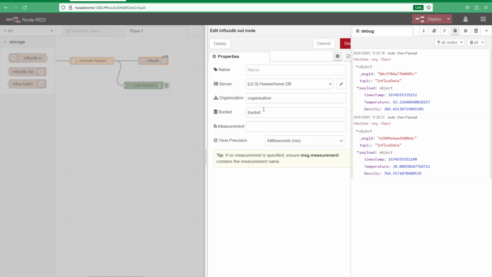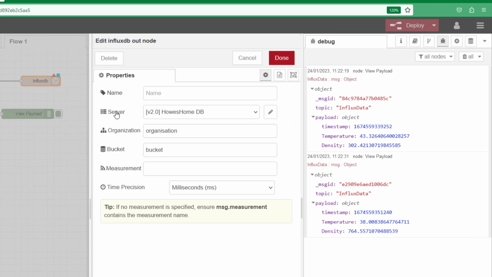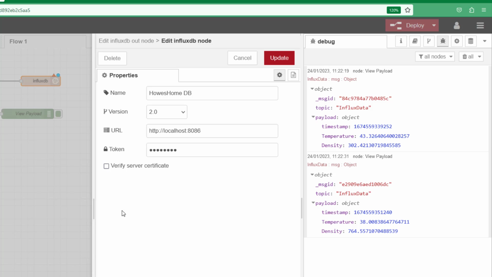Now there's a couple of parts to this. The first one is I have to set my server, so you can have multiple servers. I've already set one up because I'm using it in another part of my code, but let's just have a look at how we set that up and where we get the information from. So here we have to say the version of InfluxDB. So we're version 2. This is just a text description. If we had InfluxDB in the cloud, we could put a HTTPS and we could put the full address here, but this is InfluxDB running on the same machine, so we just put localhost and then :8086.